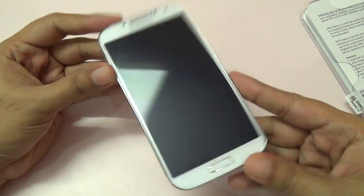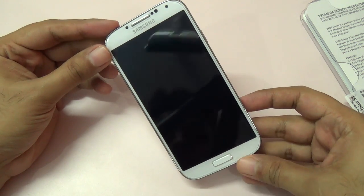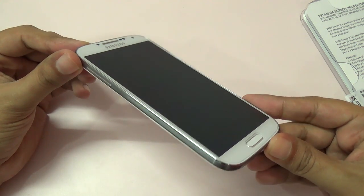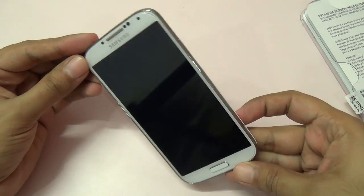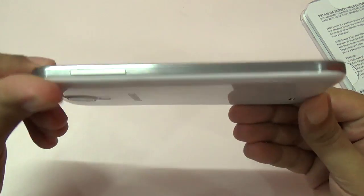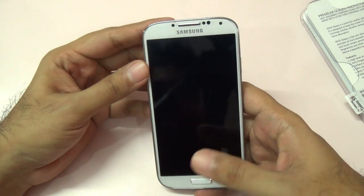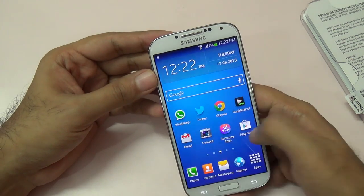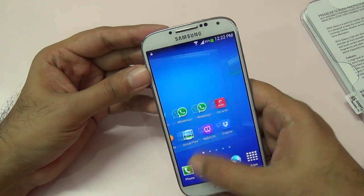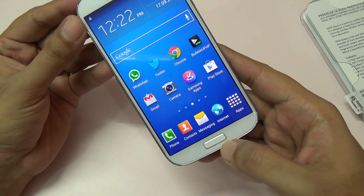As you can see this is my Galaxy S4 with the Zios glass applied. Just by looking at it, you cannot make out that the glass has been applied — it is fixed perfectly. I don't see any air gaps or anything like that. It's very slim and light, and the touch experience is good — it's smooth, no issues.